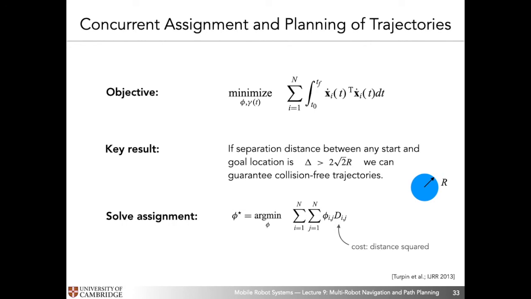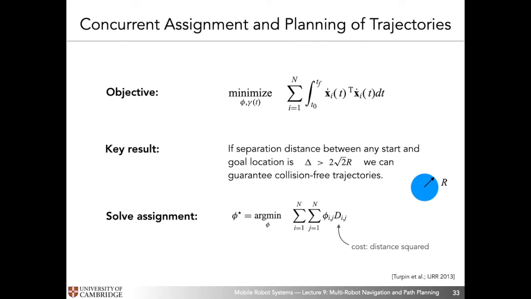Now, obviously, there are a couple of challenges, and one of the big challenges here is that we're assuming that our robots are holonomic, so they don't have any turning constraints, for example. And of course, this becomes problematic if we're trying to solve these concurrent assignment and planning problems with actual vehicles that are potentially motion constrained. Nevertheless, we can use this assumption of holonomicity and relax it by, for example, creating bounding boxes. And there are a couple of practical tricks we can employ.